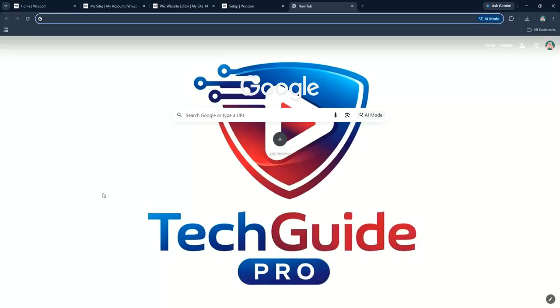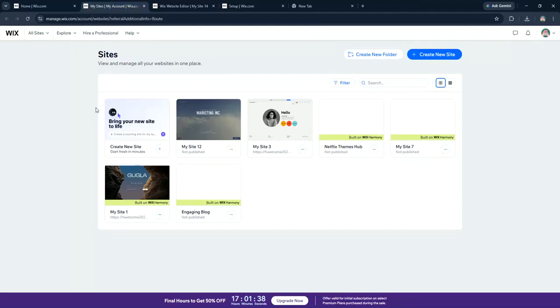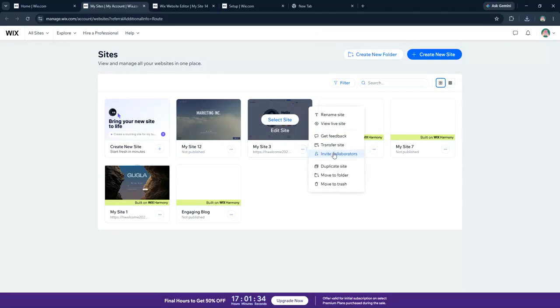First, go to your Wix website editor on your computer. Once you're in the editor, look over to the left-hand side of the screen and click on the Menus and Pages icon. This will open a list of all the pages on your site. Find the page you want to protect, hover over it and click the three dots that appear next to the page name. From the drop-down menu, choose Settings.